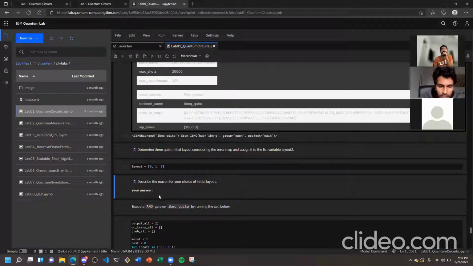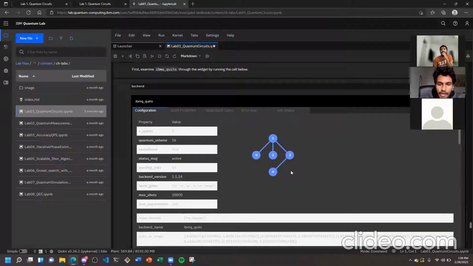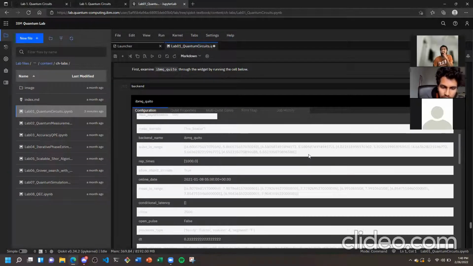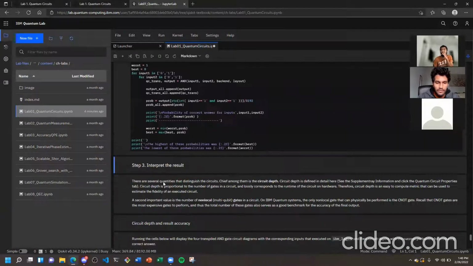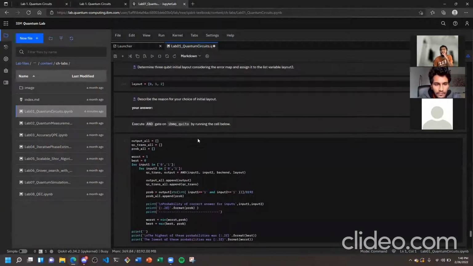And describe the reason for the choice of the initial layout. So from what we can see over here, we could do 0, 1, and 2 in that case. I'm playing around with this and trying to understand what the reasoning is. Let's see if this runs.